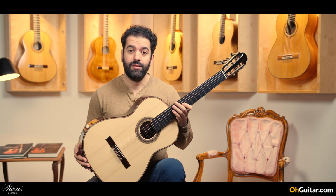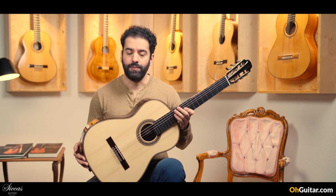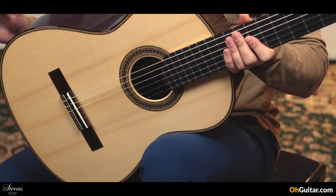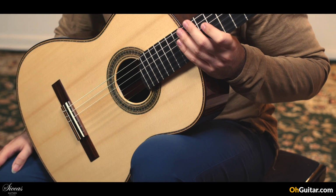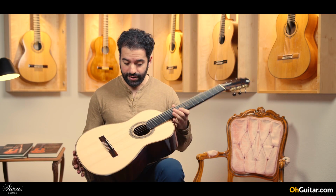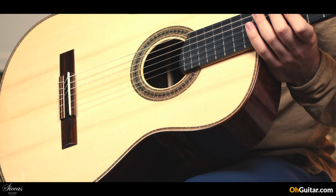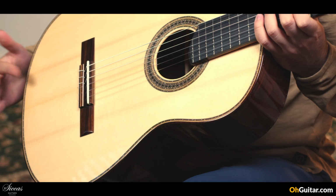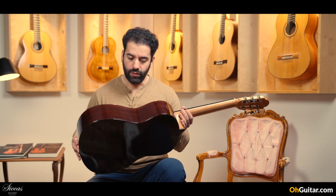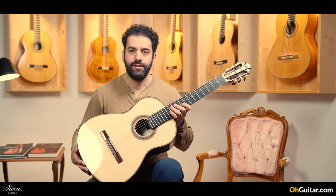This guitar has the number 13, and he hasn't built many guitars because he's very young, but the guitars look so good. They look like he has been building guitars for over 30 years. He is a very, very skillful guitar luthier, and this one is brand new. It comes with a spruce top and Indian rosewood back and sides with some very beautiful little decorations on the guitar. Let's see how it sounds.